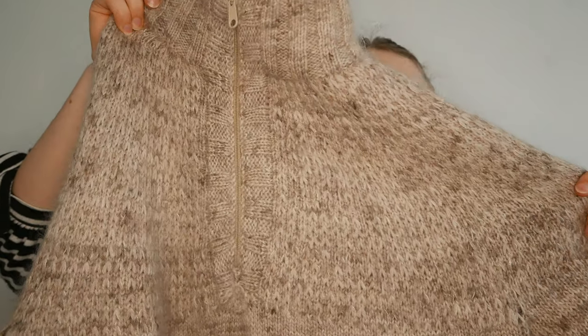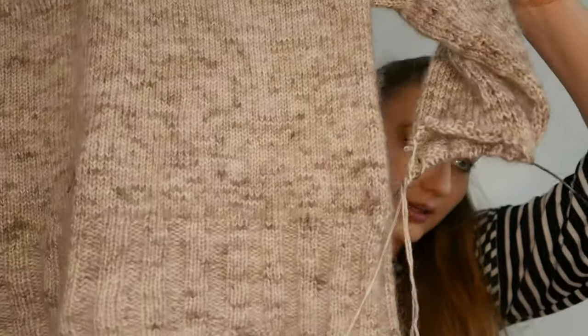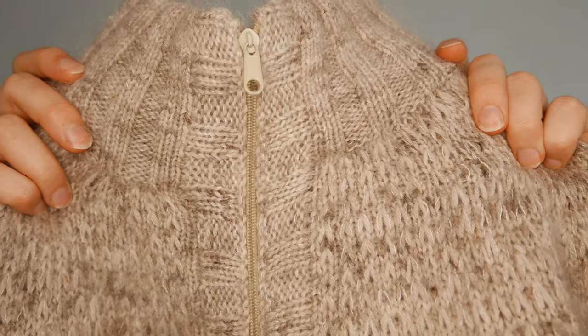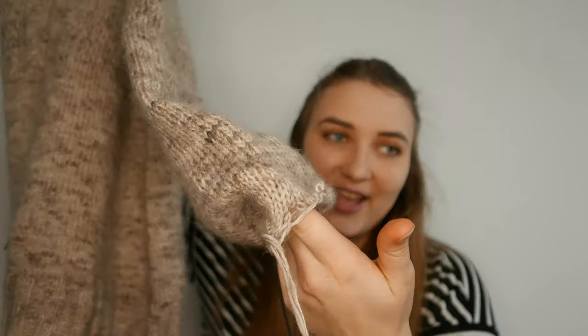So I know you've seen this one quite a bit. This is another design by me. It's my Aris Zipper. So it's a zipper sweater with the dimple stitch pattern on top. And then it has just stockinette and then 3x3 ribbing on all of it. And on the zipper part, it has, I don't know, I call it zipper band. It's also 3x3 ribbing. And yeah, last time you saw me finish one sleeve, and now I'm on the second sleeve. Oh, and I lost some stitches, as you can see.